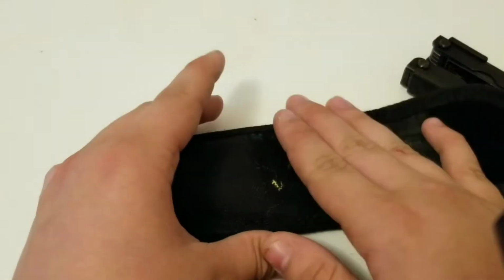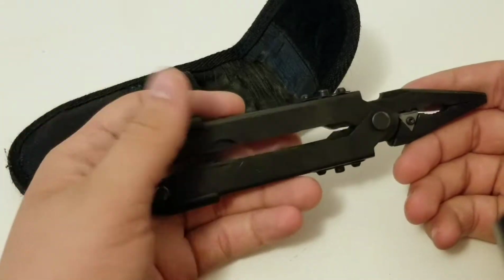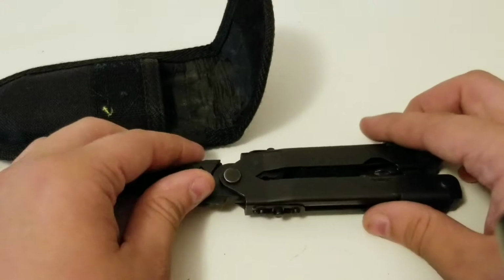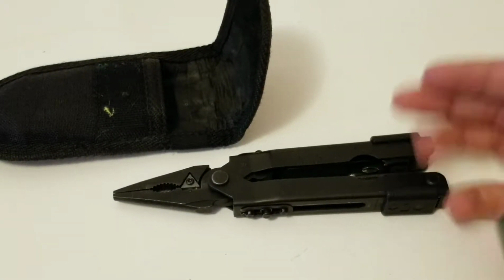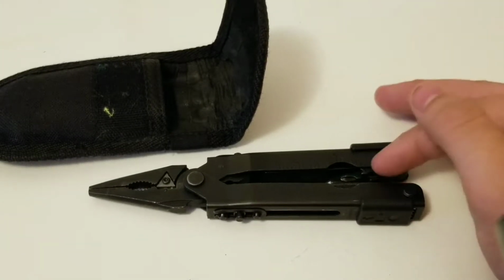This part was made in China, but this is entirely made in America. Now, a lot of people don't like Gerber because of their Chinese-made stuff. Well, this proves that they're making good stuff, but only the American-made stuff.